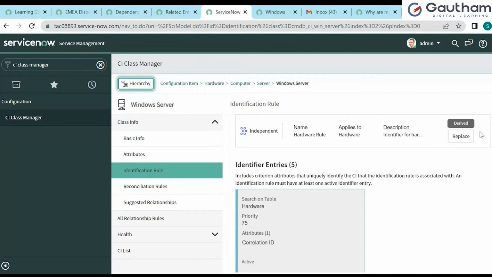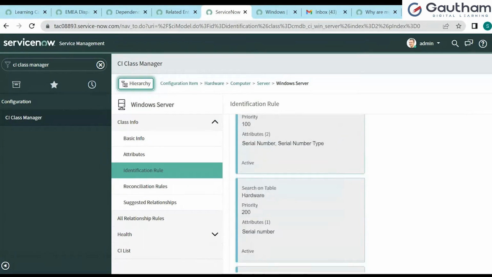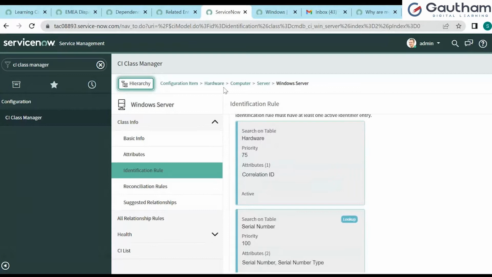The question is how it fits, and what would be the source to fetch those details. Let me go through the hardware rules first and I can explain that.